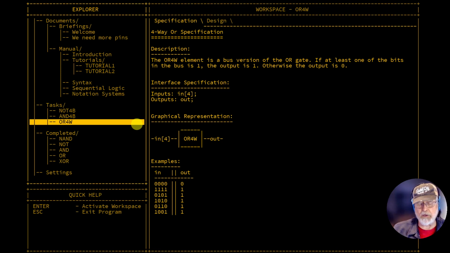It looks exactly the same way that a regular OR works. If any of the bits are 1, then the output will be 1. If all the bits are 0, then the output is 0, exactly like a normal OR. So let's go ahead and start with this one.